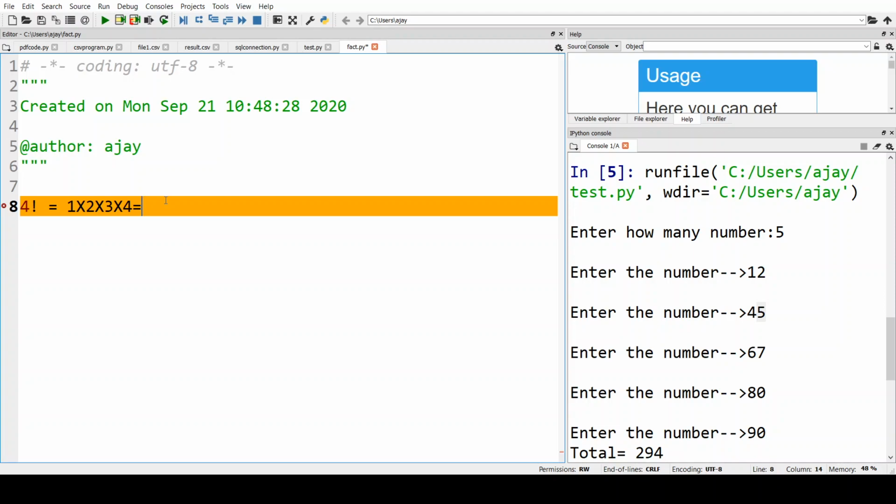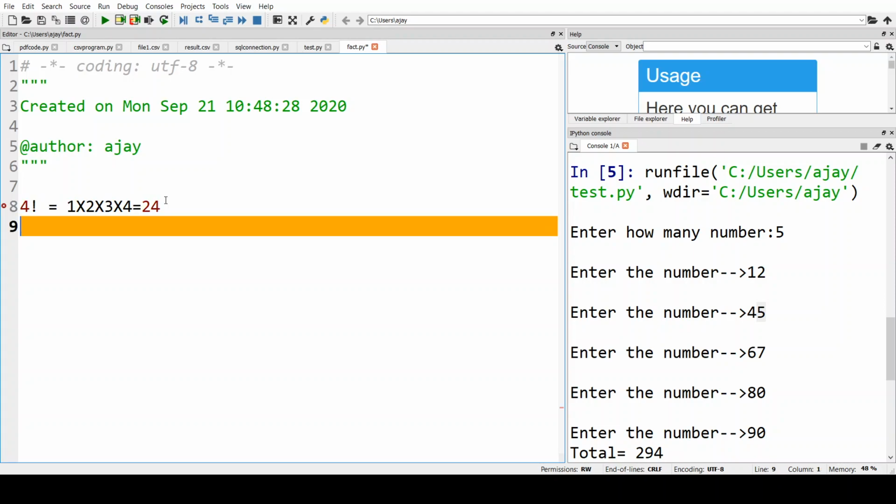So this is 24, right? And if I say 5 factorial, let us take 5 factorial, this will be 1 into 1 into 2 into 3 into 4 into 5, and that will come down to 120, right?